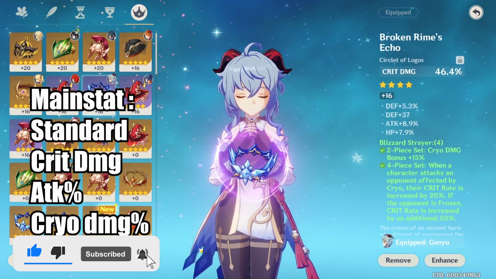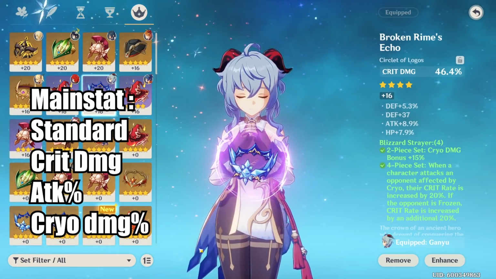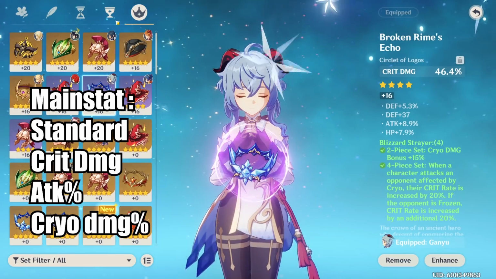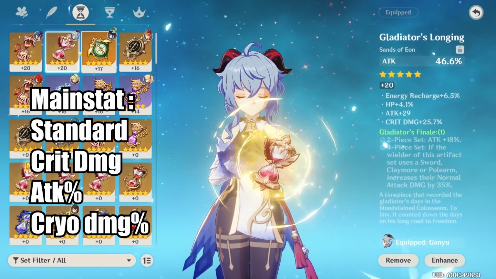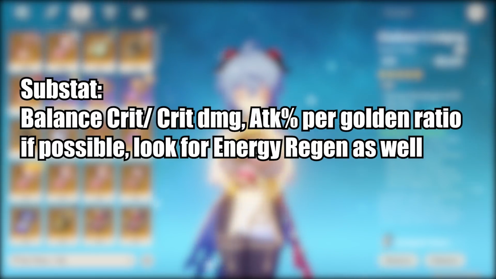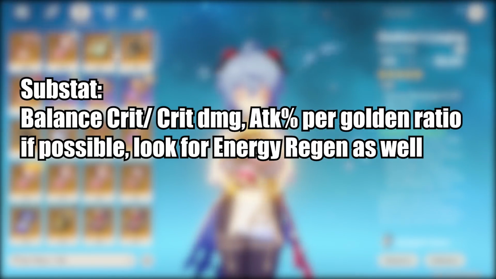So moving on to the build recommendation, as we have mentioned, the recommended build is going to be the 4-piece Blizzard set, and of course we have standard crit damage on our circlet, Cryo damage on our goblet, and attack on the hourglass. And for substats, once again look for attack percent, critical rate, or critical damage. Do not build Elemental Mastery. Instead, if you have to look for a fourth stat, I heavily recommend Energy Recharge to make sure that your elemental burst can consistently be up all the time.